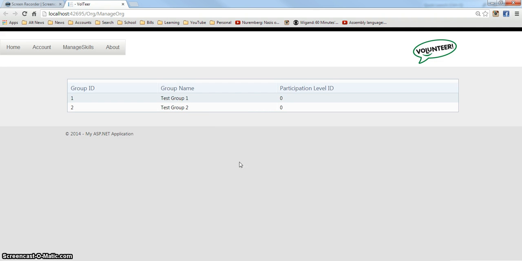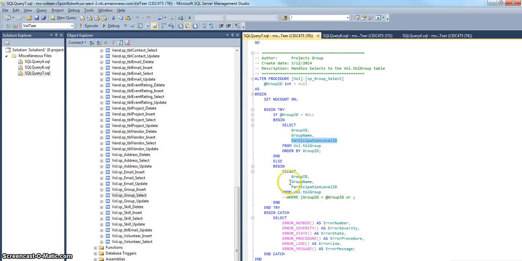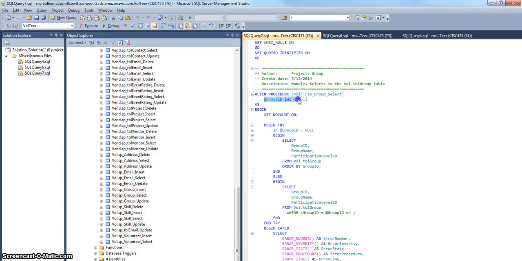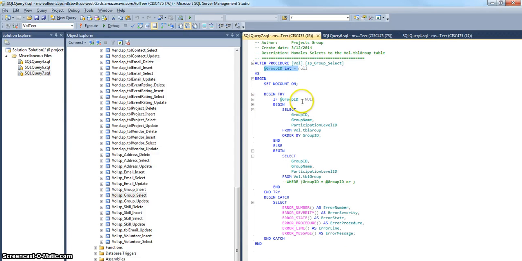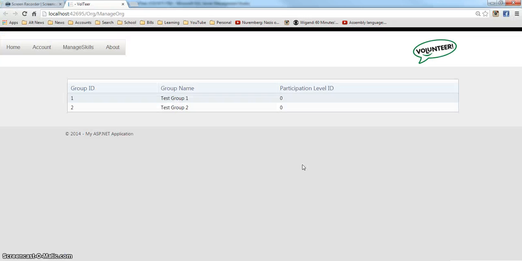Okay, well, it did what I kind of thought it was going to do, but it gave me both groups. Probably the stored procedure is not coded for this right. My column headers are group ID, group name, participation level ID. I have 1 and 2. If I go to the stored procedure, I'm passing in group ID, and then I'm saying if group ID is null, then do this, else the where clause is coming out. So that's why I got both of those back. I'll show you there's a better way of doing this stored procedure in one way without having to check if it's null, and if it's null, add the where clause.